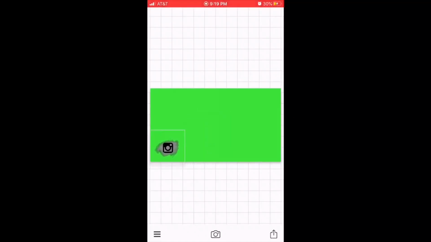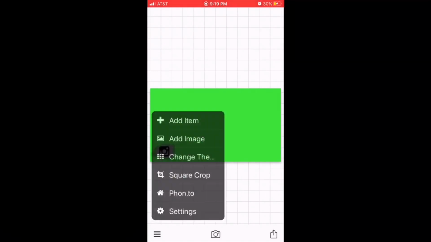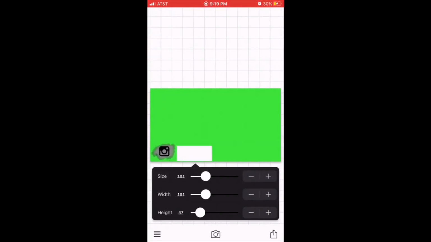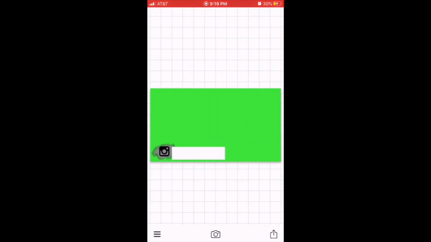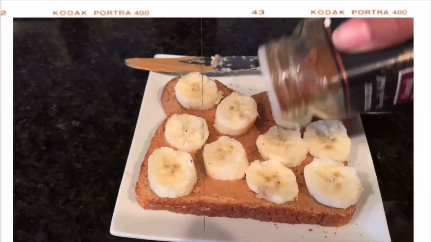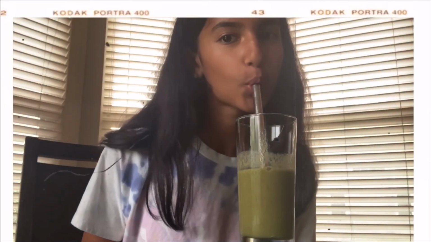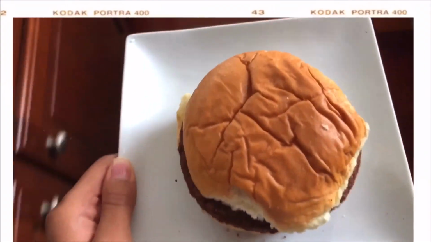I also do my overlays very similar. I will just get an Instagram logo or the Pinterest logo and put it into Fonto, add some text and put it on a green screen and save that and put it into iMovie. Recently I've been putting this cool type of intro, cute style with a frame, and I think I had it in my chill night routine, and I also had it in the vegan challenge one and a couple other ones before that.